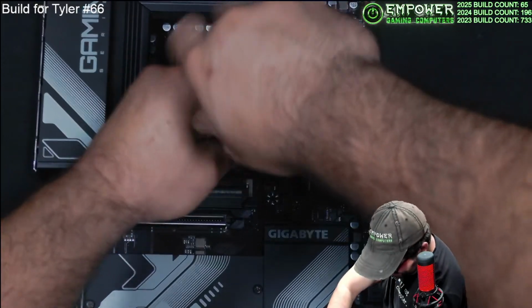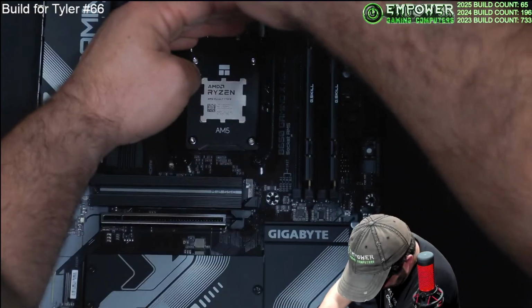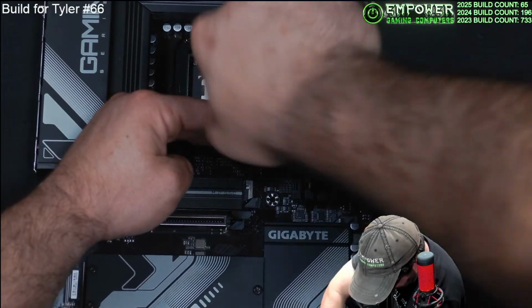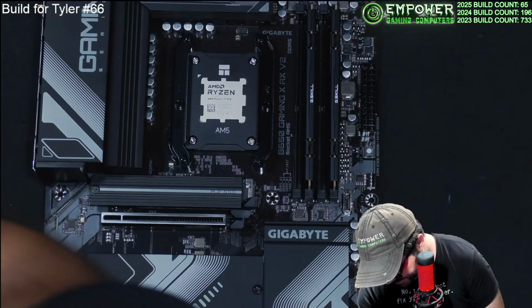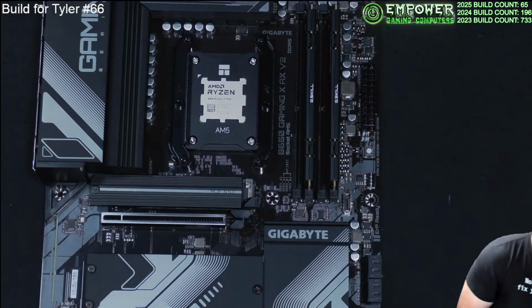Intel installation is a little bit different. They have a unique bracket. You're mounting actually directly to the socket for Intel. Not as big of a fan of that design.